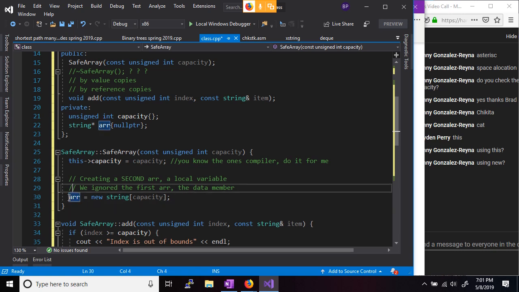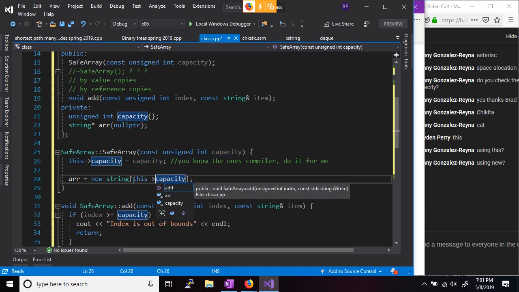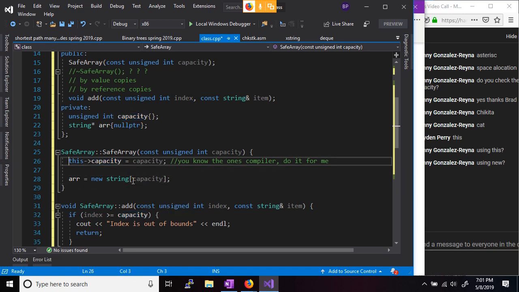You got it? Why couldn't we do that with capacity? Because there were two capacities. There's a parameter capacity and a data member capacity. Oh, you right here? Is that what you were asking? No, I was asking before. There were two capacities, so you have to explicitly say which one is which. If there's two, then it defaults to the local one first, and if there's ever a conflict, the local one wins. So we had to say this on the data member to refer to that guy. If I ever get to design a language, if there's ever a naming conflict, I would have this and that, just for fun.